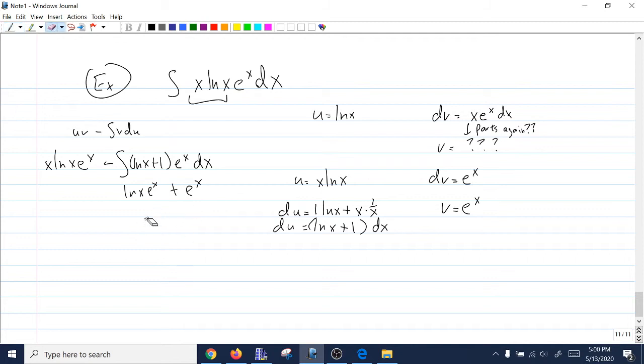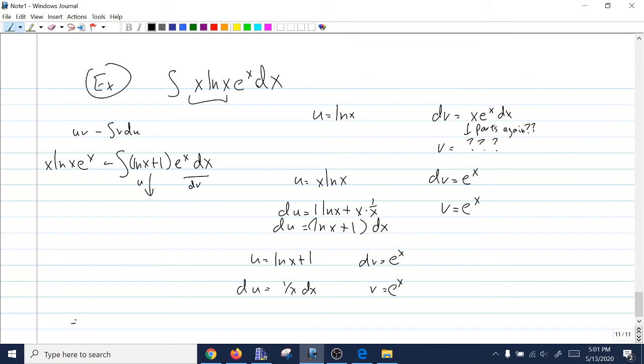That doesn't seem actually that productive because when I take the derivative of log x plus 1, this is a thing I can take the derivative of right now, and it's just as simple. The derivative of log x plus 1 isn't any messier. I think I'm going to be doing parts with this as the u, and this as the dv. Let's make u equal log x plus 1. dv is e to the x. du is 1 over x dx. v, the integral of that, is e to the x.